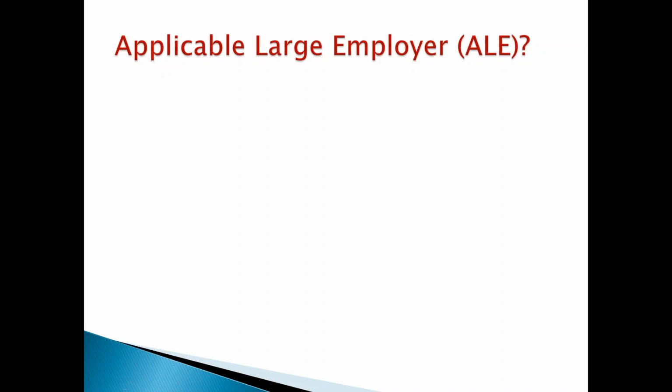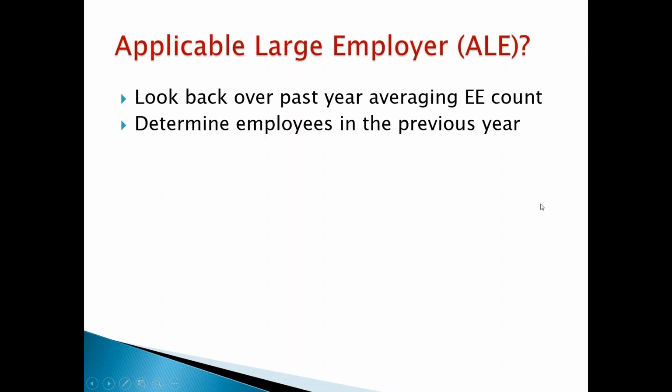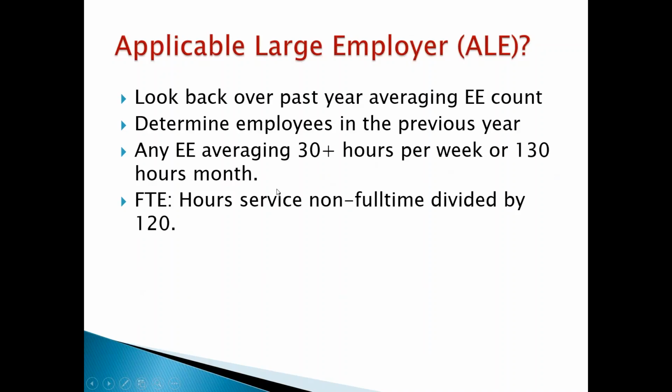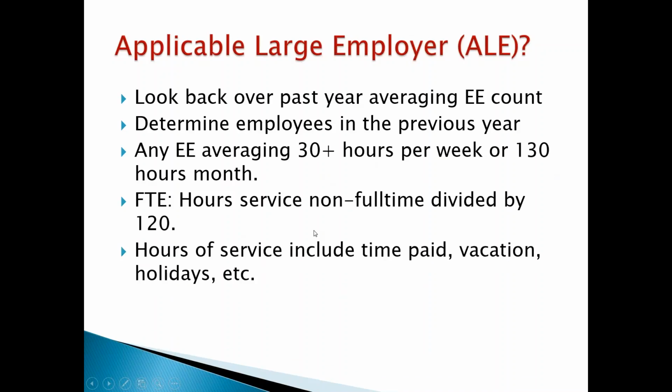So let's go through a little bit of a calculation on how do I decide if this applies to me. Am I an applicable large employer or not? If I look back over the past year and average my employee count, I determine employees over the past year who averaged 30 hours or more. Those are my full-time employees, and I can calculate my full-time employees. And I can also look at my variable employees and look at the hours of service for those, and divide those by 120. The hours of service includes time paid, vacation, and holidays as well.